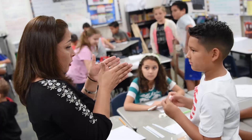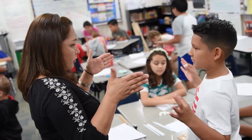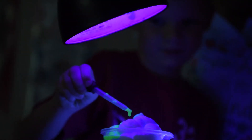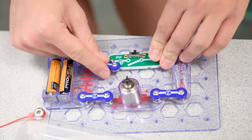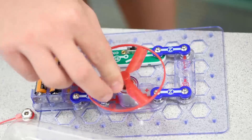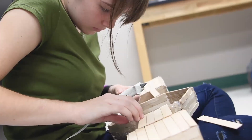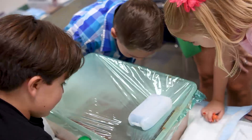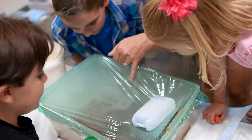Providing students with the knowledge and skills necessary to succeed in a rapidly changing world is the key to their success. STEAM — science, technology, engineering, arts, and math — is a modern approach to that, focusing on valuing the learning process as much as the results. Mountain View School is incorporating STEAM education in its curriculum across the school day to increase innovative learning opportunities for students across all grade levels.